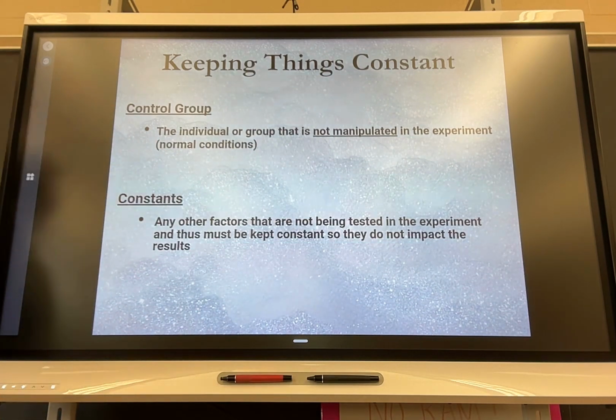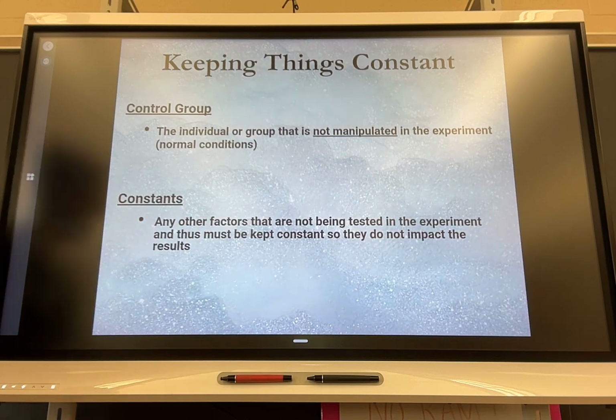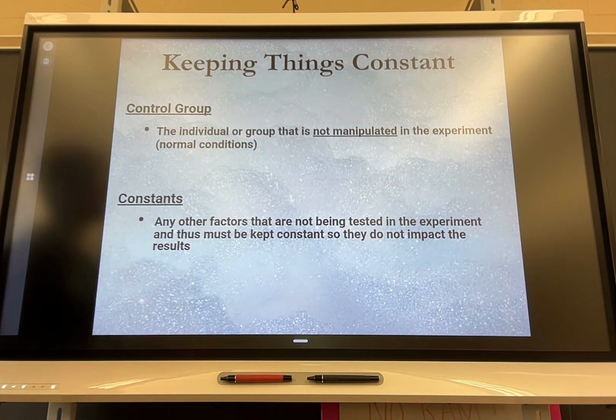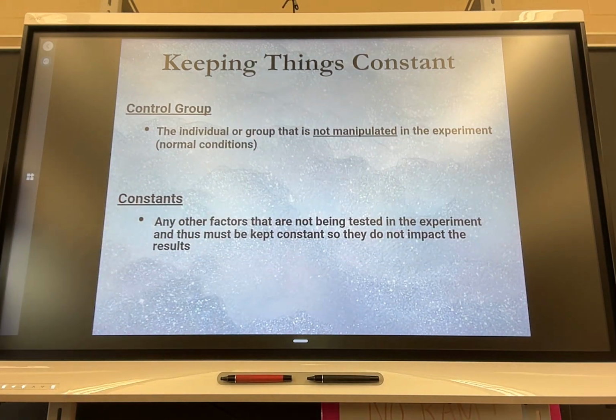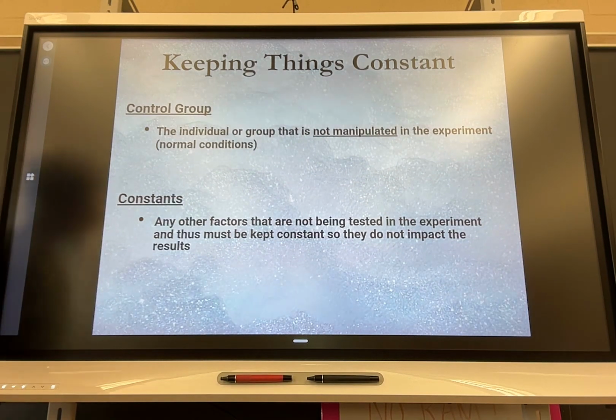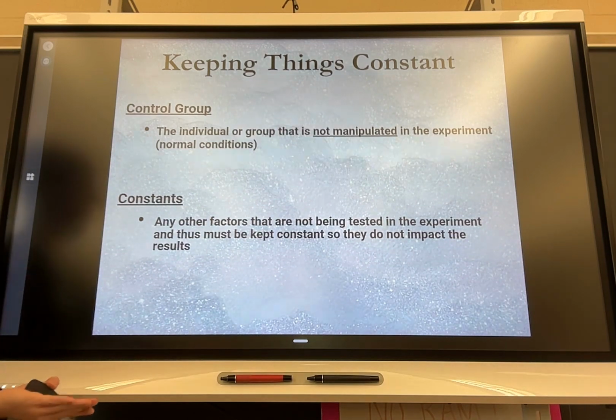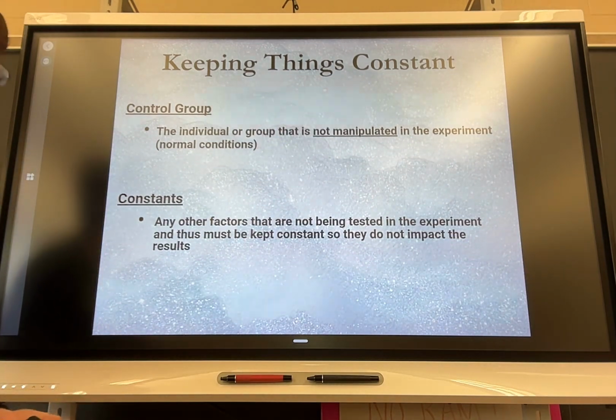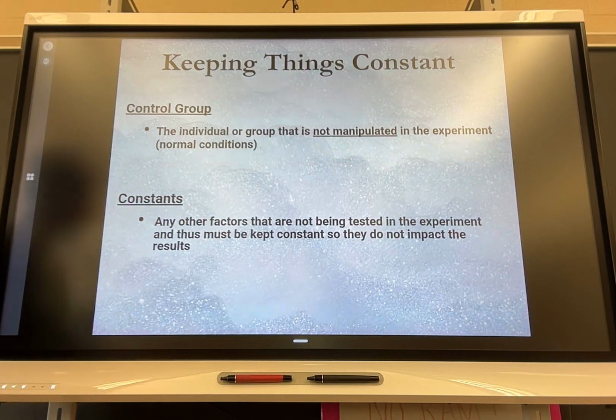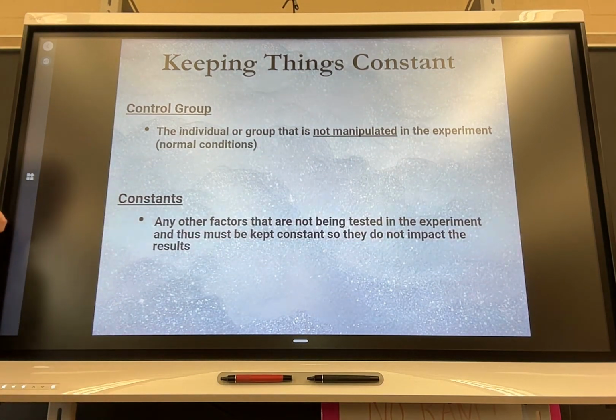In our example back previously, the control group is the group that doesn't have any extra classes, the ones that aren't specifically being offered anything, because that's our normal conditions. Normally they don't get offered those classes, so by having those 2 extra classes, we can compare if that helps retain more people. We also have constants.